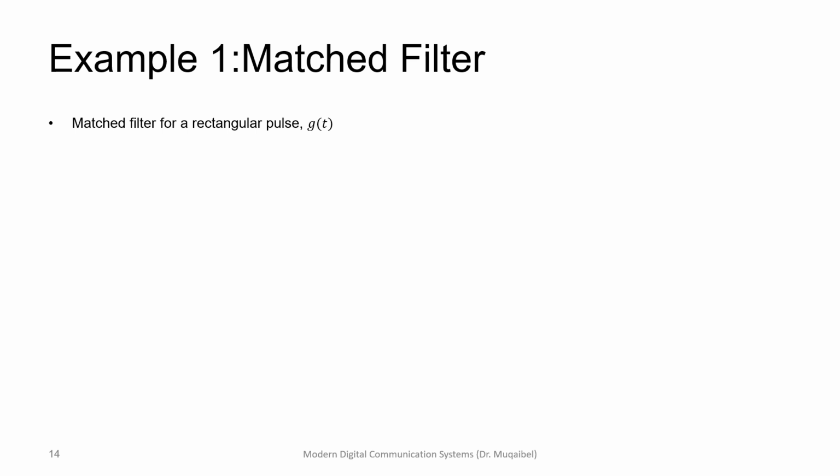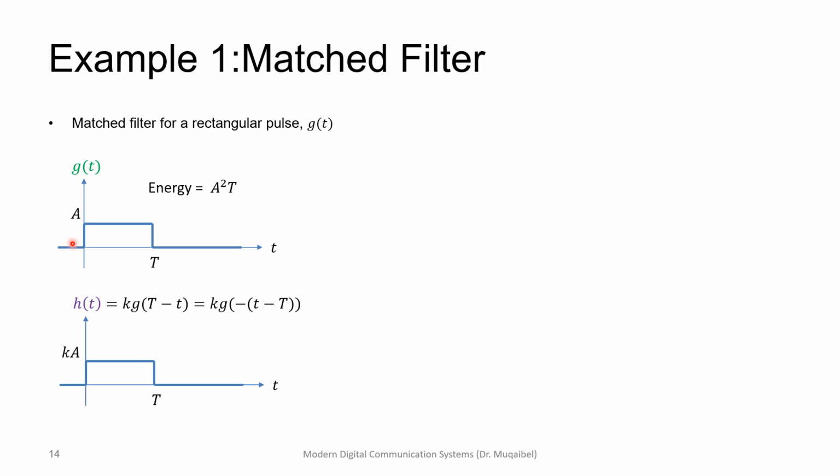Fantastic. Now, if you look at the first example, design a matched filter for a rectangle pulse. What is the impulse response of the optimal filter? Remember that the energy is the area under the square of the curve. So the energy here is A squared times T. The square of the curve is A squared, and if you want to find the area, you integrate, so you multiply the height A squared by T. Now, you have the matched filter, which is a scaled version of the signal, flipped and shifted. Luckily, this is going to look the same.